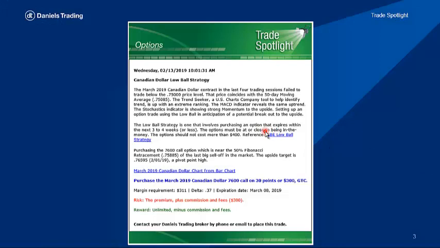Here's an example of what you can expect from the Trade Spotlight advisory service, and it's an email service directly to your inbox. This is the Trade Spotlight options version. There will be a timestamp so you know when the trade was sent out, a write-up on the trade, a link to the chart, the precise entry order, any margin requirement necessary, if it's an option contract, information like the delta and expiration date, and then the risk reward parameters. And this goes for futures, options, and the future spreads.